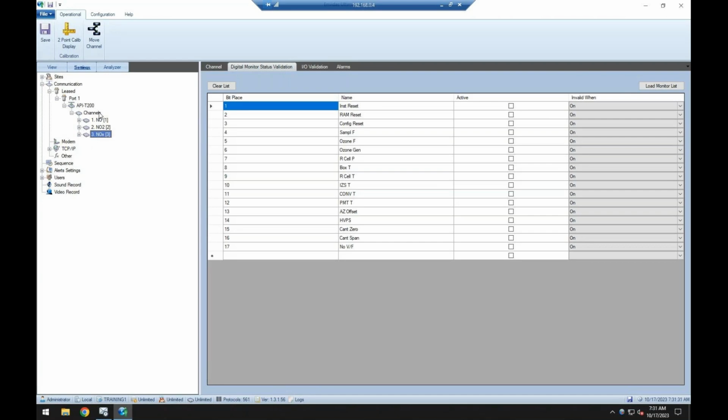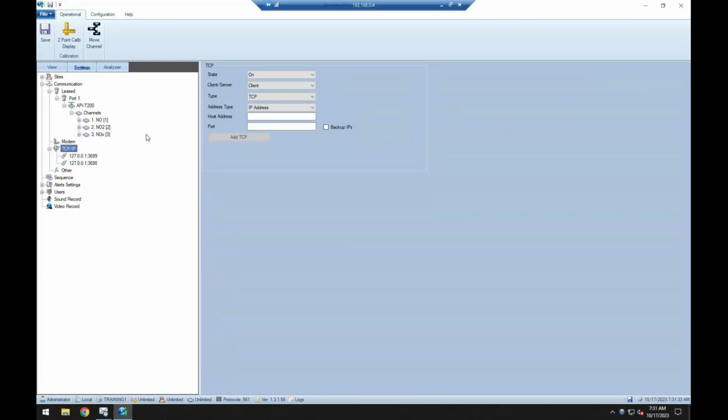So actually, first, before I do that, I'll show how to add an instrument as TCP/IP as well. So if we connect an instrument via Ethernet, the configuration is pretty similar. We would enter the IP address of the instrument. So we'll just say 0.30.